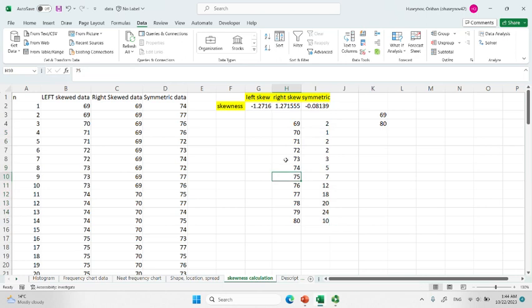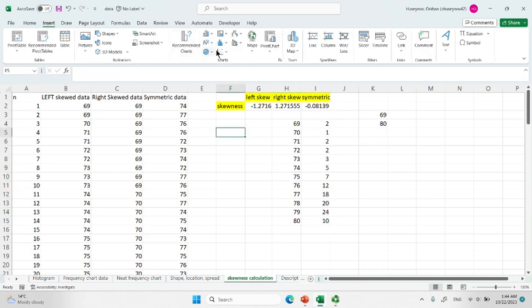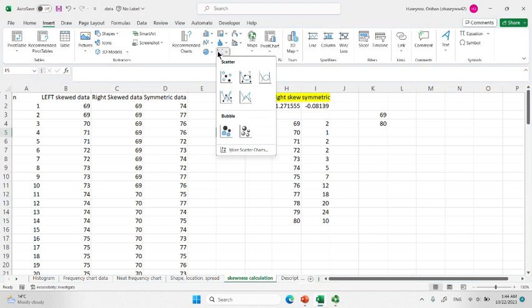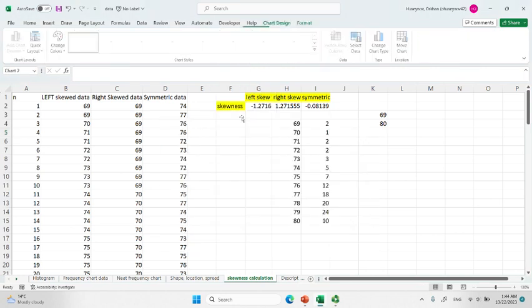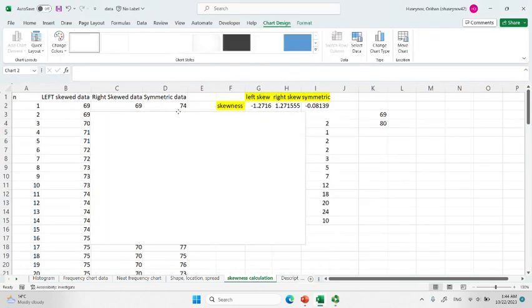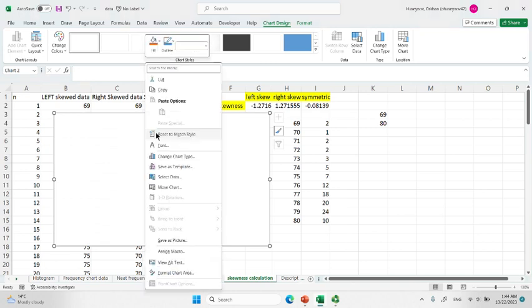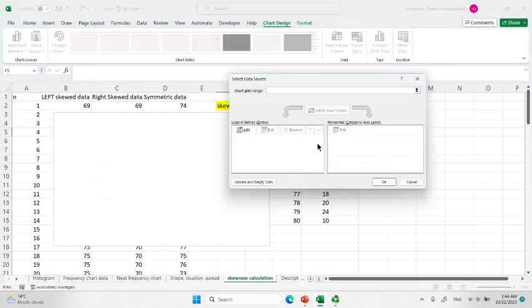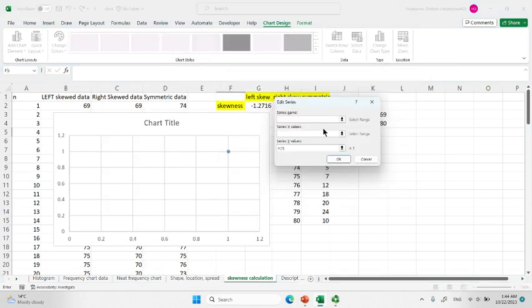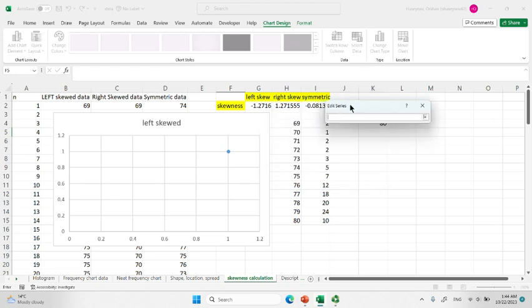Then you go to the chart, insert, and you have the chart options here, and you just select, for example, this one. As I said, there are lots of chart options. You select your data and then add the left skewed, and then we have the values here, we have the y values.